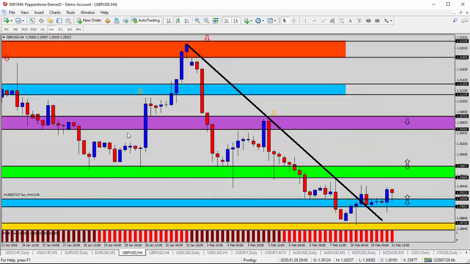Let's take it down here to the 4-hour time frame. Take a look at the price action we've seen here over the past day or so. Again, sitting above that blue zone has been the main focus. We were sat on top of a support here, dipped down underneath it to the yellow zone, got back yesterday above the blue zone, and has sat there into the blue zone as support. So the main focus today is staying above the blue zone, targeting the green zone or higher. If it can get some gusto and push through the green zone, we'll look for it back up here towards the mid to low 1.3 thousands.